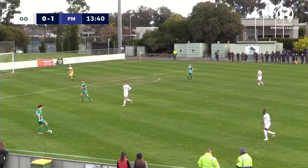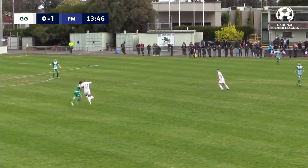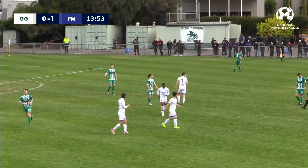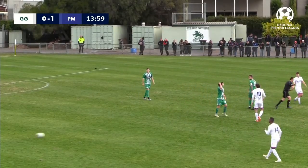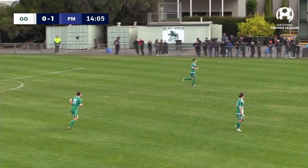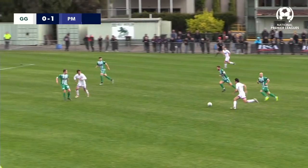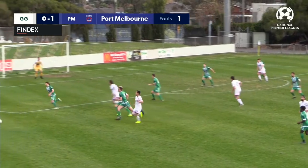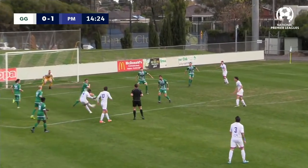Here's Purcell to Walker. Walker with nothing really on. Goes for it himself. And he's given the ball away to Ibrahim. But Ibrahim a little bit too aggressive in that challenge, and gives away the free kick. Given away here, and here's Chesnik on the ball. Chesnik going for a run, looks for that pass, but it's cut out. Is Kunagui on the ball? Ibrahim takes on one, takes on two, takes a couple touches with a shot.